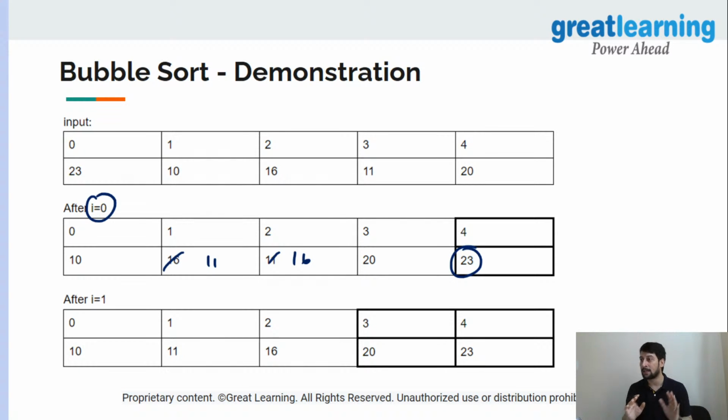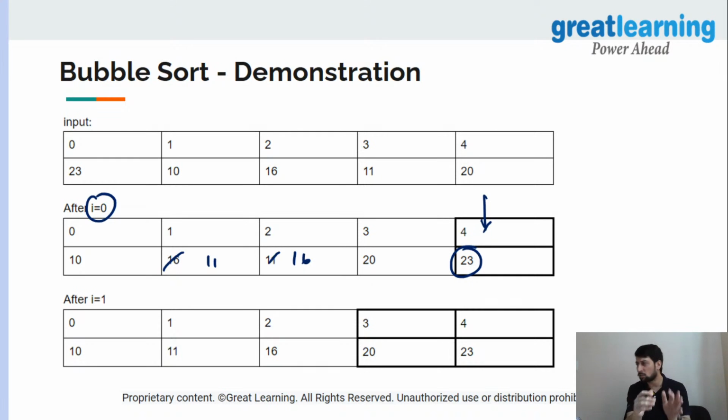Is this thing clear, guys? Once we are done with the entire iteration from 0 to n in the inner loop, the 23 has its original position, that will be there when you sort this array. This will be its original position, right? Is this thing clear? Quickly write a yes or no. Just quickly write a yes. Is the first iteration clear?